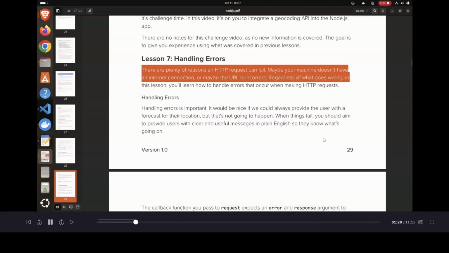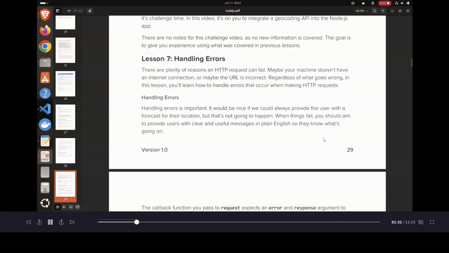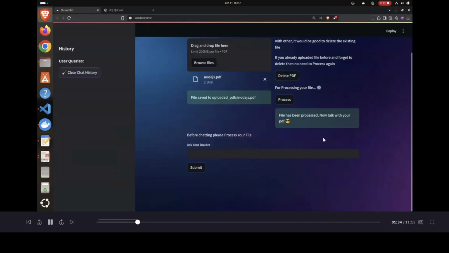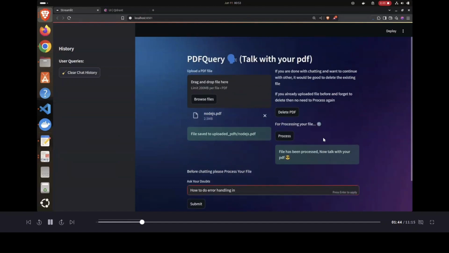Let's ask about the HTTP request. I'm using a VectorDB, and the LLM model I'm using is Gemini 2.0 Flash. Let's see how to do error handling for an HTTP request. Give an example.